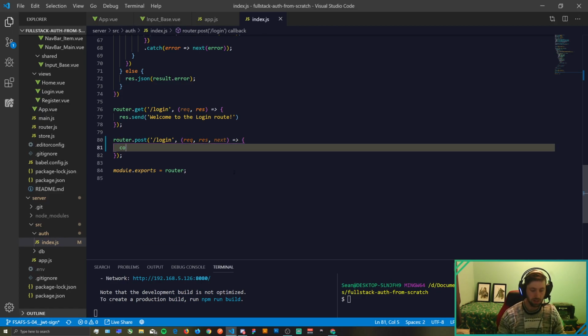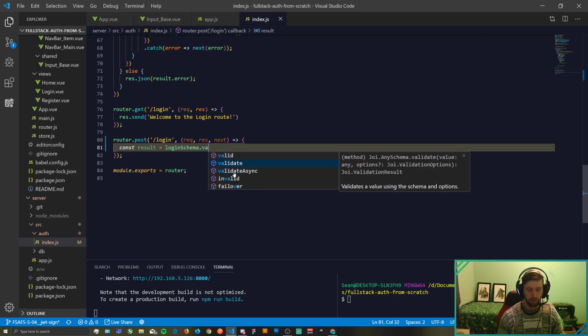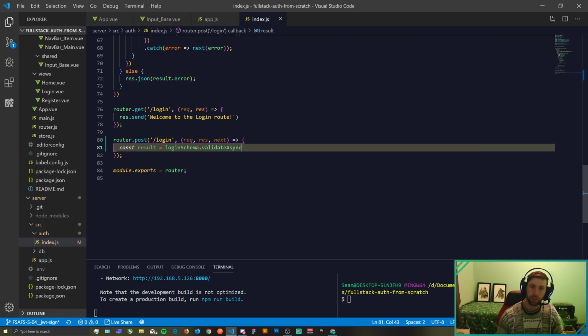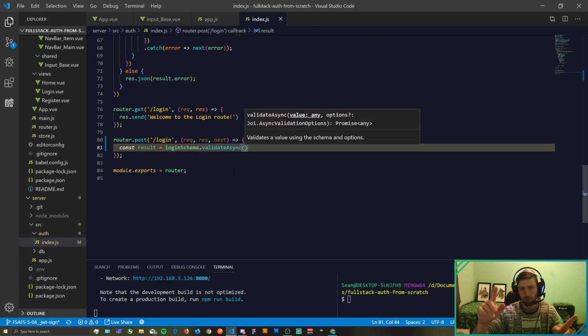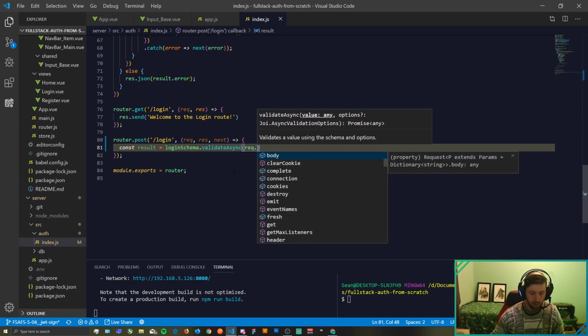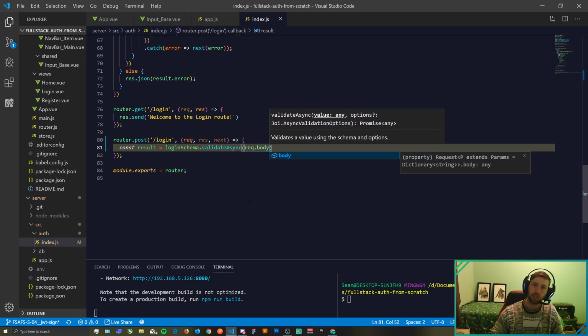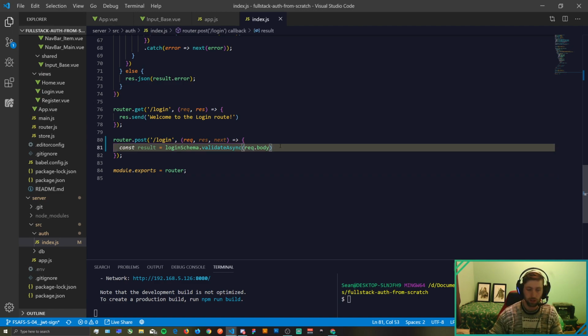So we'll say const result equals loginSchema.validateAsync, because remember, what we got stuck on last week is that validateAsync returns a promise, whereas if we just did validate, we would have to use a callback. So we'll pass in req.body, which should be the stuff we're getting from the login route, our username and our password.